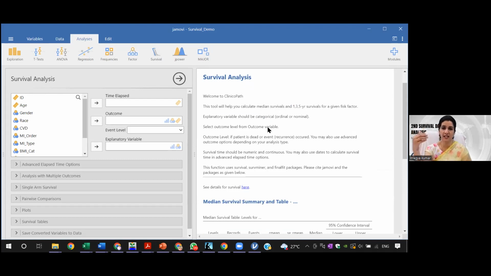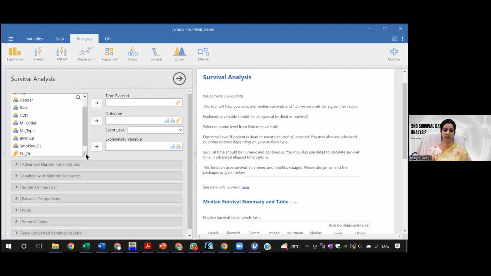Because I said that usually in every paper you will see that people have performed all three together, especially the Kaplan-Meier and Cox proportional. Life table is not very commonly done in health. Like we were discussing, it is more in the actuarial analysis or insurance sector. But yes, there were articles which we have found in the health sector also. So here you can see there is an option of time elapsed.